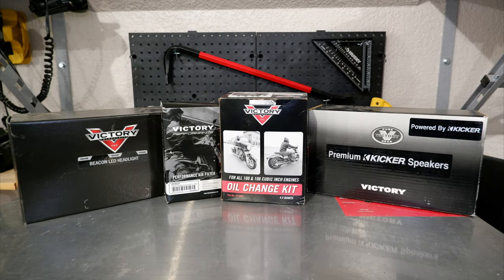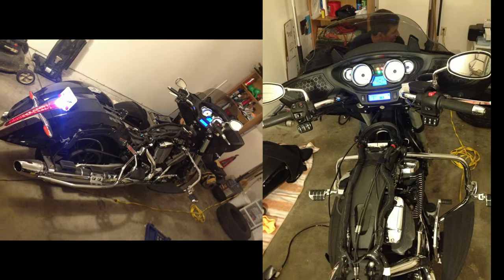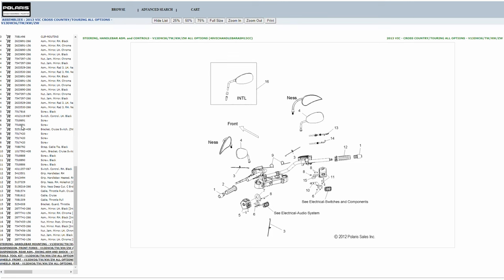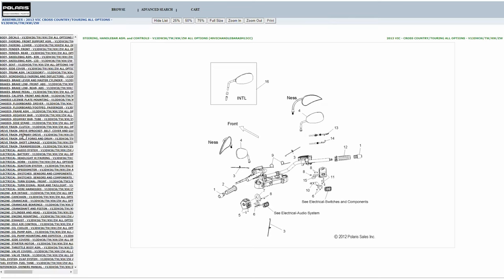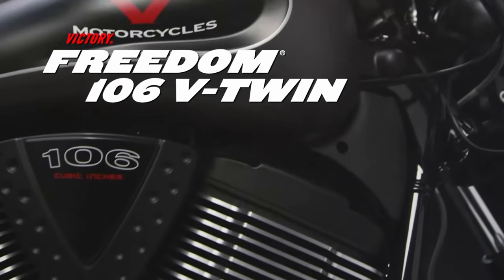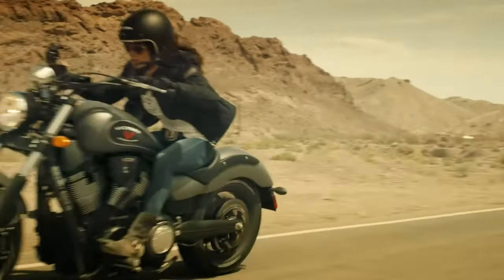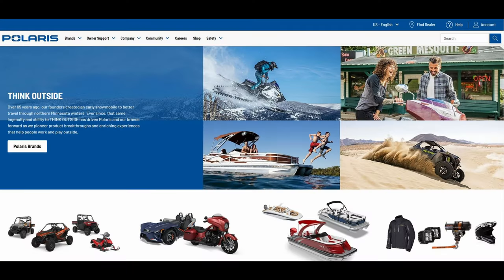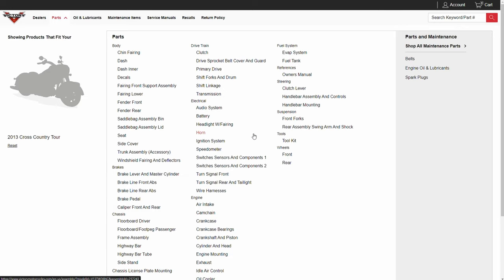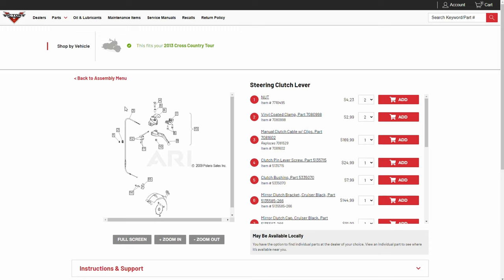There can sometimes be a peace of mind that comes when the part going in is the same as the part coming out. These destinations are great sources to access diagrams and find OEM part numbers for the items you are looking for. Some will also include aftermarket or custom selections. Prices may vary — many OEM part sources are simply pass-throughs to Polaris. Shipping costs may vary widely. My recommendation is to find your part number, then compare pricing and shipping rates once your order is in your cart. Also be prepared for lengthy waits or back orders on many items.